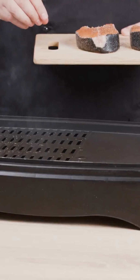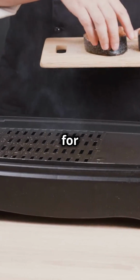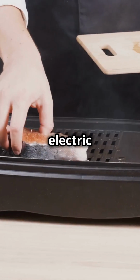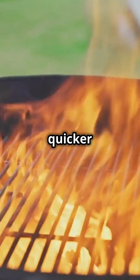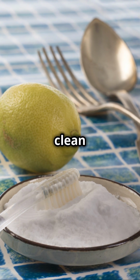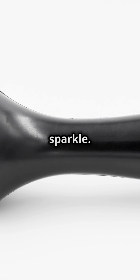Now let's talk grills. Go for a propane or electric grill to reduce carbon emissions. They're cleaner and quicker to heat. And finally, clean up with non-toxic cleaners. Your grill and the earth will sparkle.